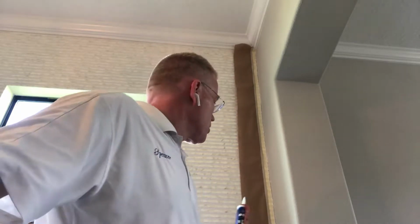Okay, this is the Tampa Bay wallpaper installer with another quick tip on cleaning up the edges of your grass cloth installation. So as you know, we have this grass cloth that has seashell-like substance woven throughout the pattern horizontally. And this makes for a very difficult cut. But as you can see, the cuts are nice and straight.